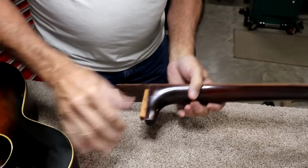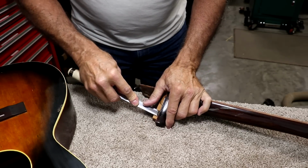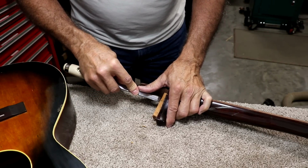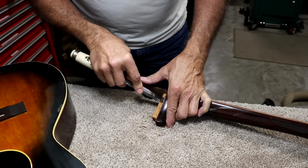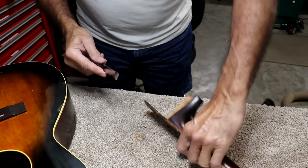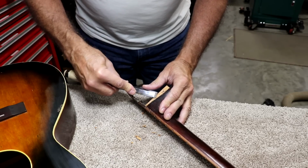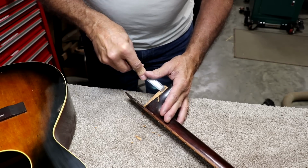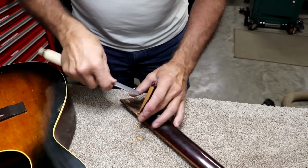And so we just carve those black spots away as carefully as we can, just shaving them off, just really taking thin cuts. Now, you could be more aggressive and get this done a lot faster, but if you just take your time with it and cut it very lightly like I'm doing, when you're done, you'll have a crazy tight joint, and it won't have any play in it. And to be honest, a lot of times I think you could actually string the guitar up without any glue and it would be fine. But I wouldn't recommend that, but I think you could do it, because that's how tight the joint is.